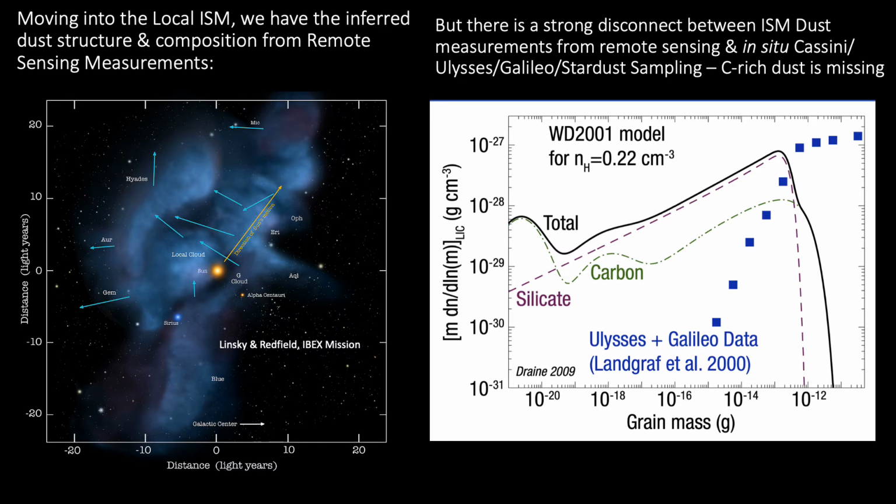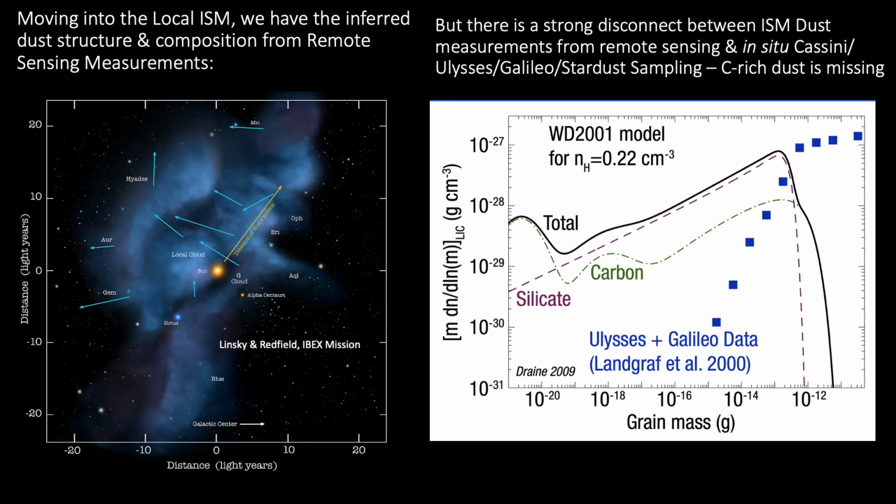There are some arguments and models that somehow the carbonaceous dust in the local ISM is being steered around and not allowed to enter through the heliosheath and heliopause. It gets charged maybe, and it gets draped around the system, but does not penetrate into our sphere. There are other models that argue that somehow the local carbonaceous dust has been destroyed from the solid. The carbon has been removed from the solid phase and enhanced in the gas phase. And Slavin and Frisch have done a lot of good work on this. And so there's a very interesting dichotomy, if you will.